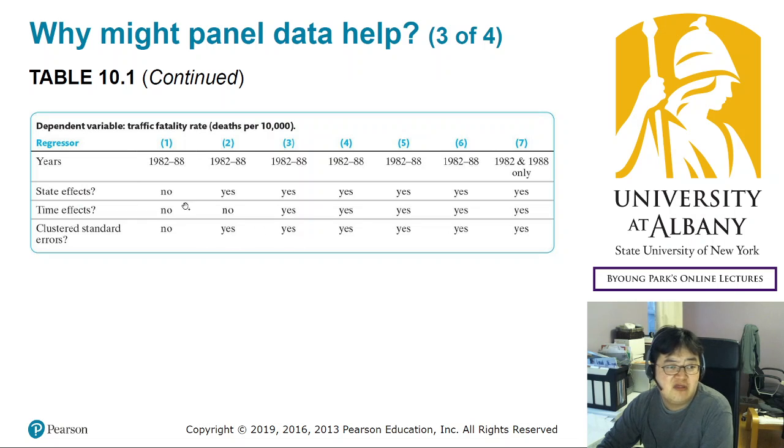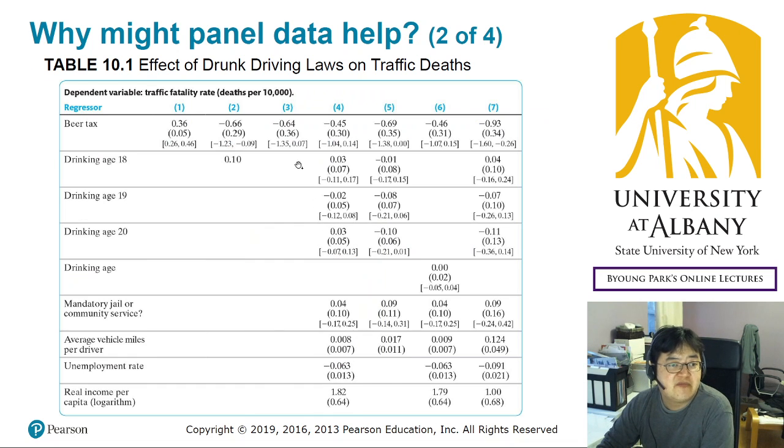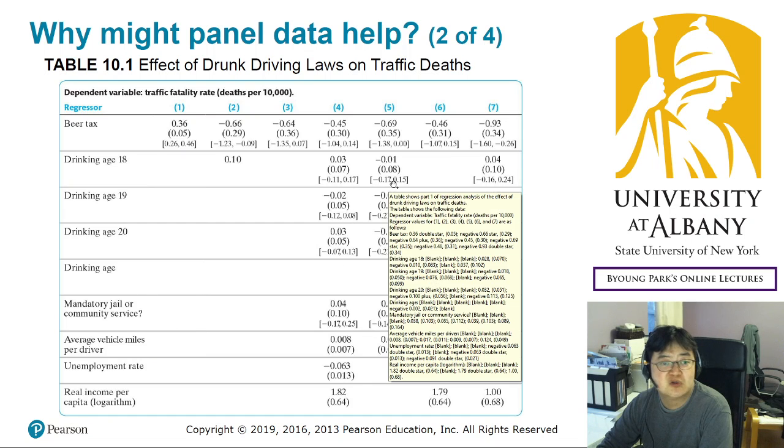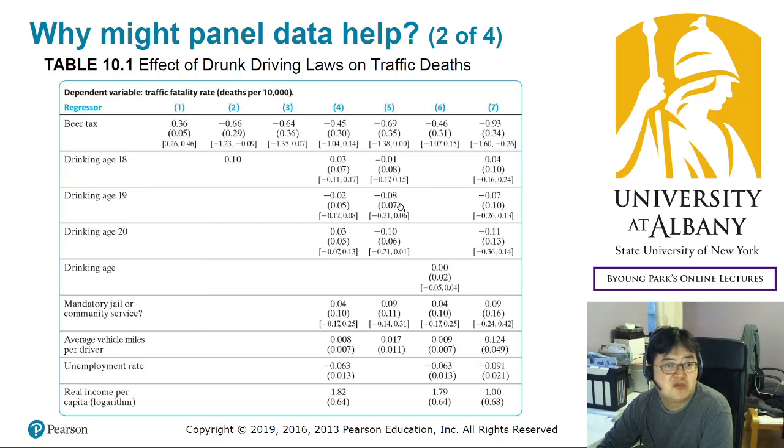So let's think about the first three, because they differ in their usage of fixed effects. And from the fourth and later, the difference is in the control variables. Some control variables are included and some are not. So it shows the effect of the control variables. What is the omitted variable bias if you do not include some of the control variables?